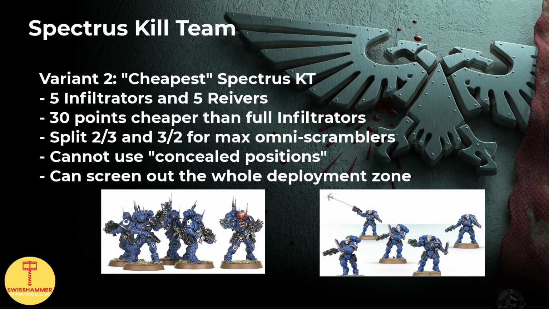The Reivers act as cheaper ablative wounds for the Infiltrators, providing the omni-scramblers. While you cannot deploy with concealed positions anymore, you can pretty much screen out your entire deployment zone. This approach has found its way into various competitive lists and tournament play. While there is no points difference between the 2 weapon loadouts of the Reivers, the bolt carbines are recommended to match the range of the Infiltrators, and you don't want these squads to go close combat anyway.